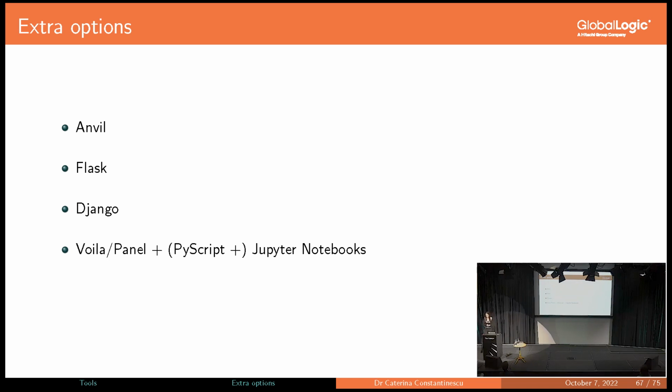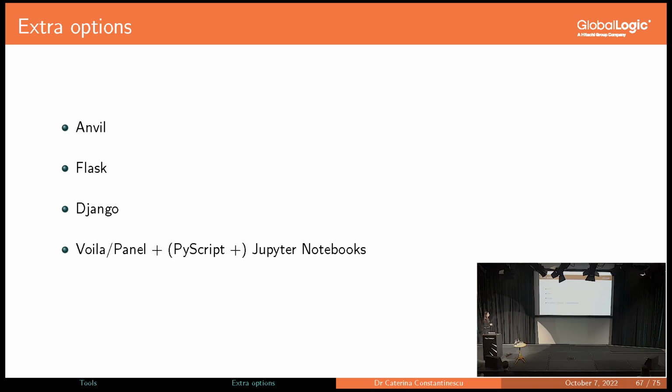Anvil is actually quite similar to, I think, Shiny, but the business model is very different in that their platform actually takes on all of the development work and the deployment as opposed to you having something created locally and then deploying somewhere. Flask and Django, really famous but really low level. Really interesting combination of tools there.